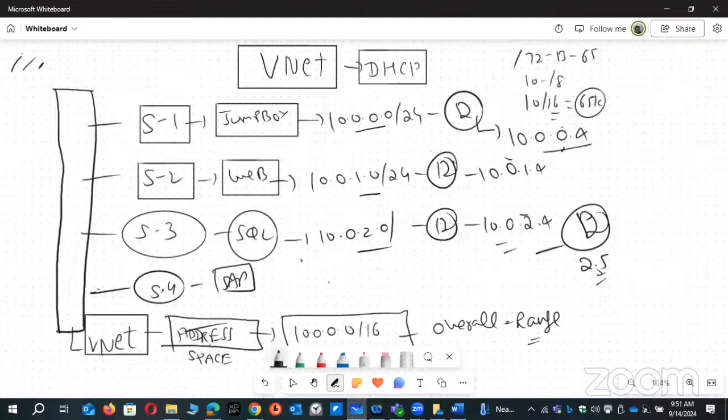It means you should not mix your SAP application into the SQL subnet. This is a recommendation, a best practice. Why? Tomorrow you may put different firewall rules for SQL and different firewall rules for SAP. So please make one simple rule: any new thing comes, make a new subnet. Simple.